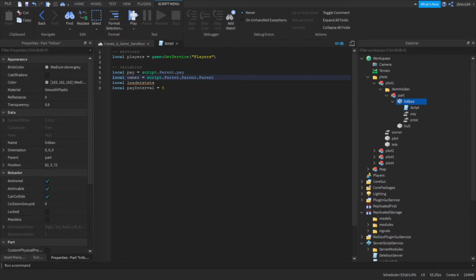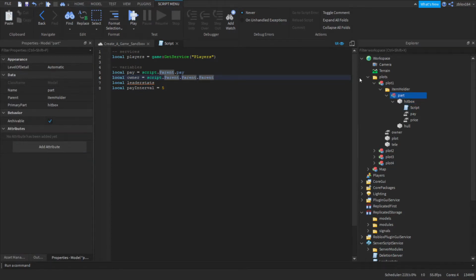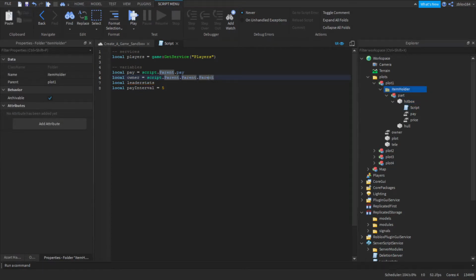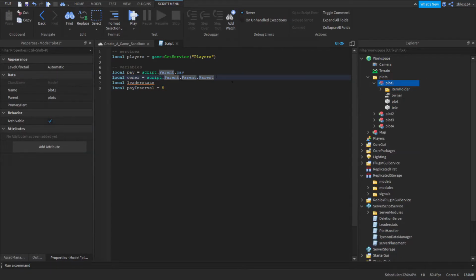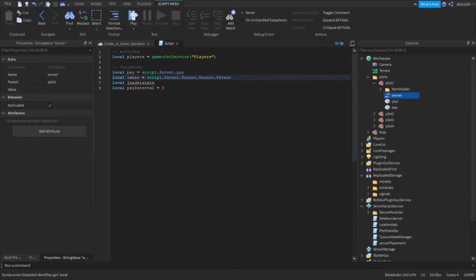Then we go to the parent, so that's this. Then the parent of that, which is that. And then the parent of that. Then of course we need to go to this parent, and then we can go to the owner. So then we can do FindFirstChild owner, and we can do that.